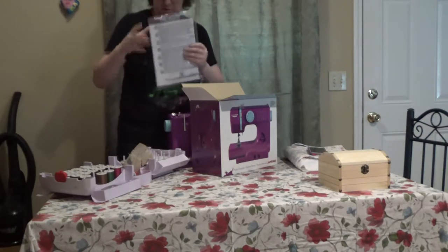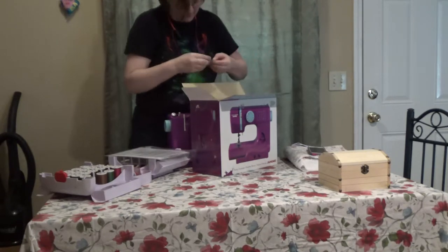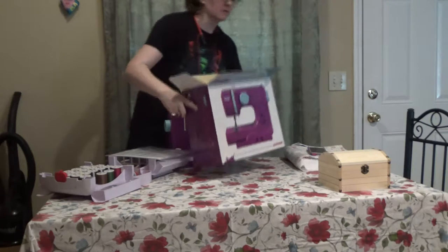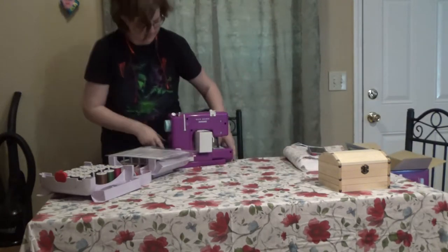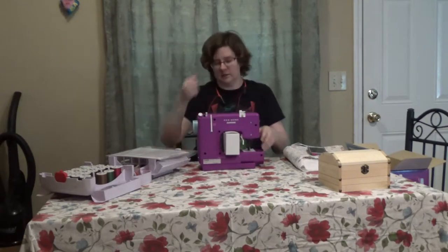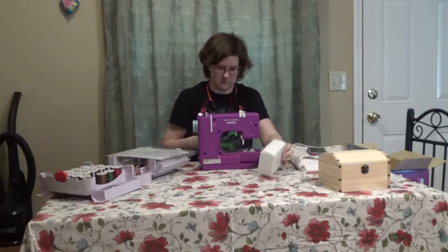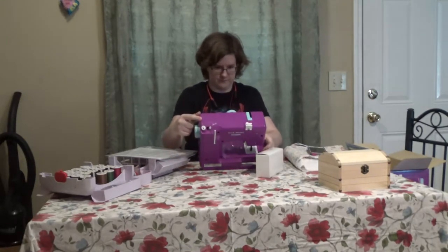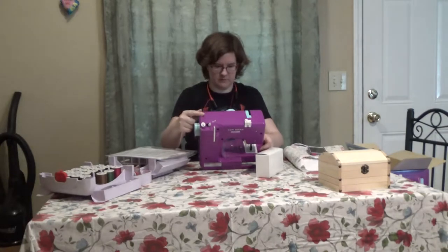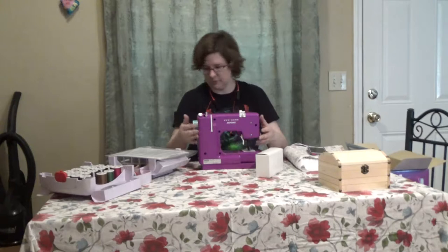I like it. I'm definitely gonna need that. What's this? Oh. I guess that's. I'm gonna hold on to the box right now. Probably gonna get this thing its own little carry case. This is probably the plug. I'll have to do an up close look on this. I just wanted to. Where's the thingy?